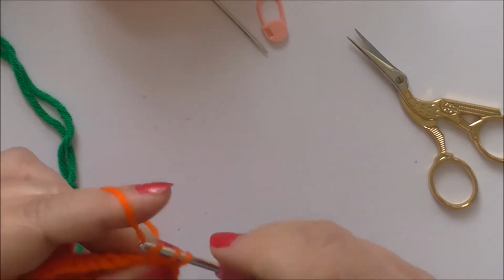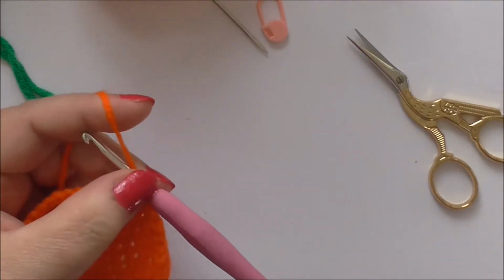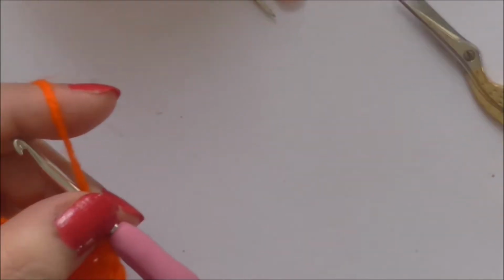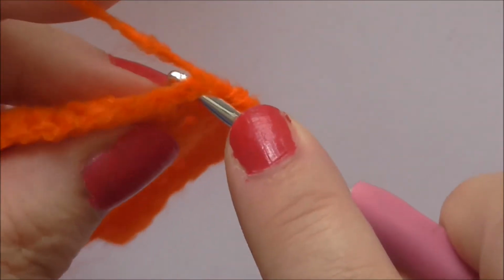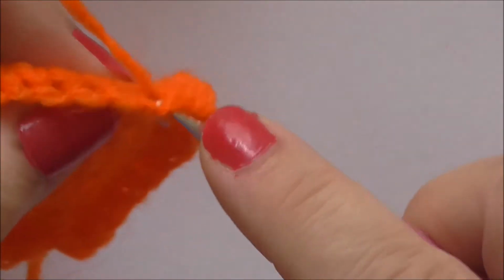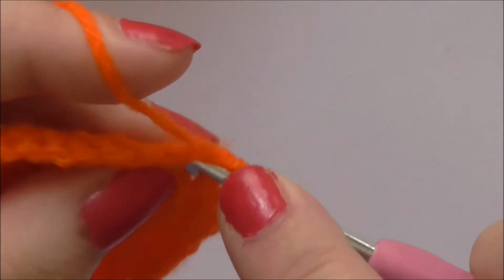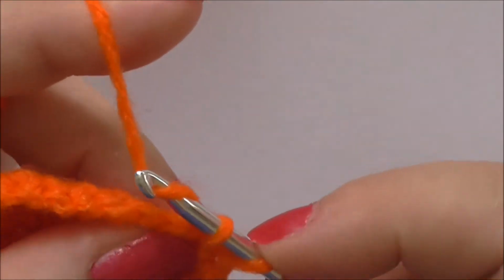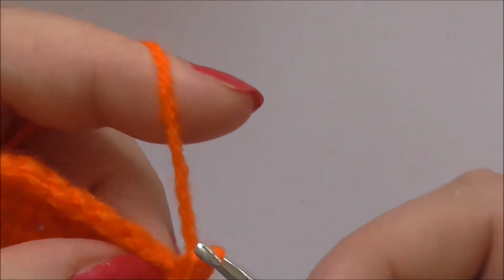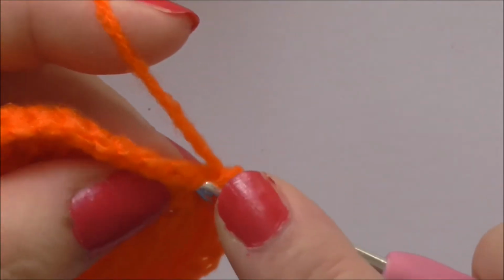3, 4, 5. And I'm going to zoom in close so you can see exactly what I'm doing, just in case you're not 100% sure. So I'm putting my hook in there, pulling my yarn through, yarn over, pull through. Hook in, pulling my yarn through, yarn over, and pull through. That's 2 in, that's the increase. It's 2 in that one stitch.